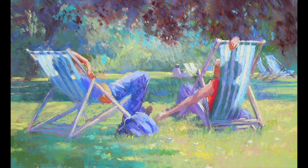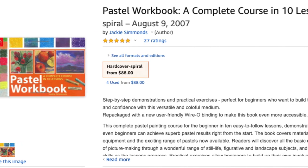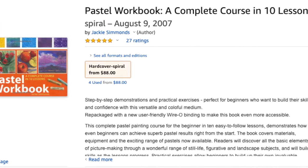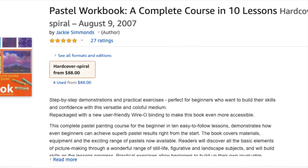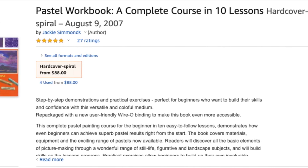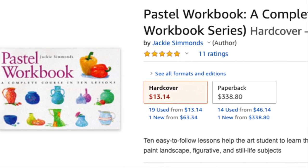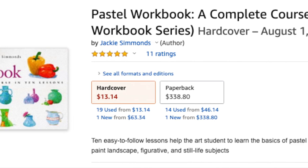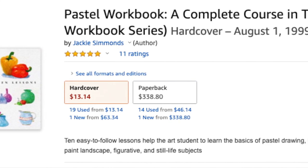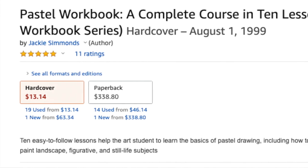Here's a little more about the book. The Pastel Workbook by Jackie Simmonds is a little hard to come by right now. I think all my patrons bought it up. So don't freak out if you see this price on Amazon of $88 for the hardcover spiral edition. It is also available, I believe this is the same book, on Amazon for $13. It appears it's just a new edition with a new cover. So look at the paperback price. That's ridiculous. Anyway, hopefully you can find this book at an affordable price.